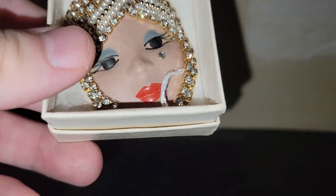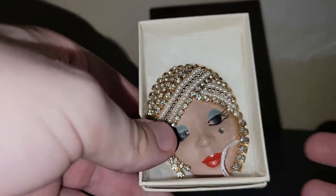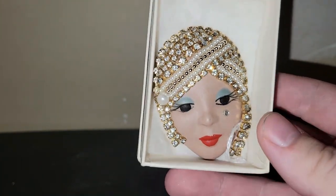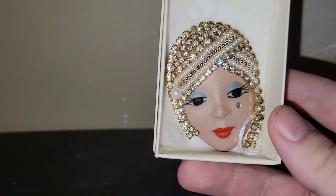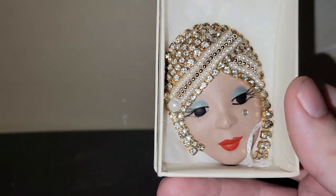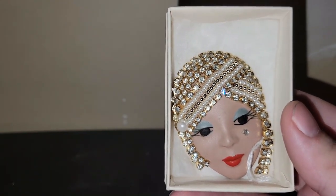I am doing a live sale with Misty over at Thrifter, Junker, Vintage Hunter next Wednesday, the 26th of January. She said to save some of your best pieces, and that's what I've done. Some of the items you're seeing in these hauls from the last one and this one will be going to that sale, so I'm hoping you guys will stay tuned and if you see something you like, you'll watch the sale and possibly purchase or try to win it.